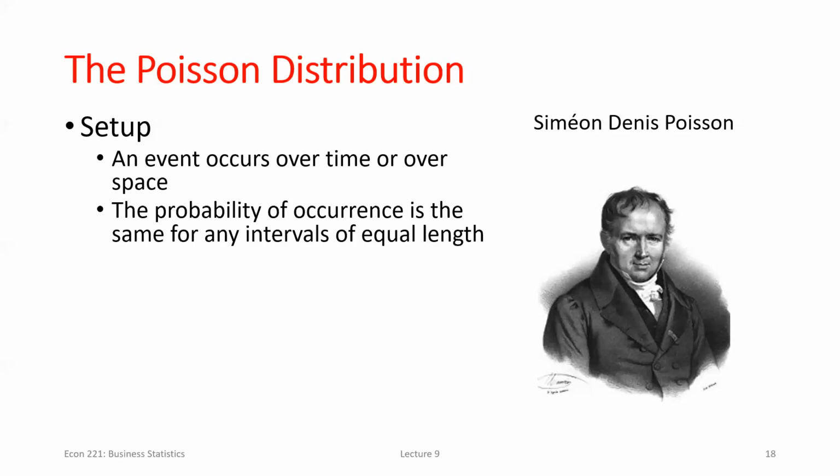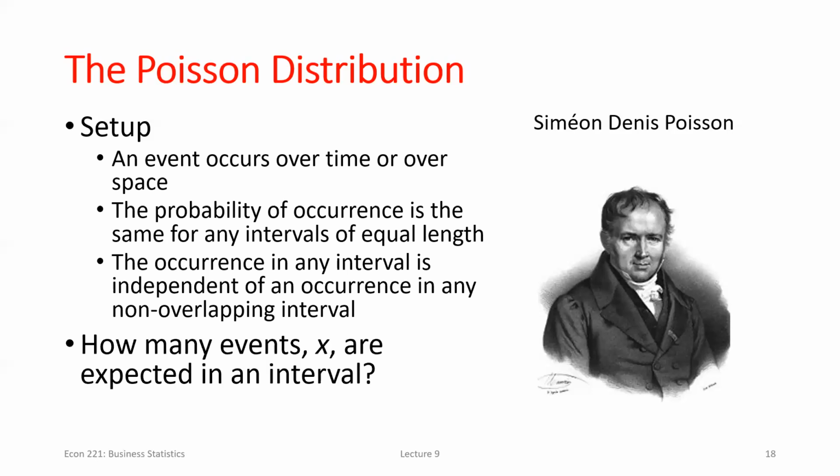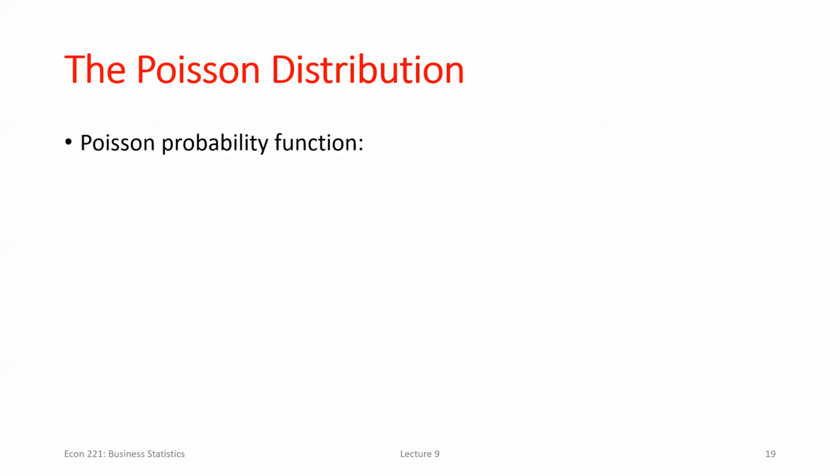You know, don't worry too much about these. I'm not going to give you an example where this is violated, but we need to make sure that we have intervals of the same length. So if we're talking about seeing a certain number of successes over a week, all of our intervals need to be a week. If we're talking about seeing a certain number of successes over an hour, all the intervals that we're talking about should be an hour. And they shouldn't be overlapping, right? So every hour should be kind of independent from each other. Kind of like we had independent trials for the binomial. But I'll never give you an example where this is violated, so we don't have to worry about that too much.